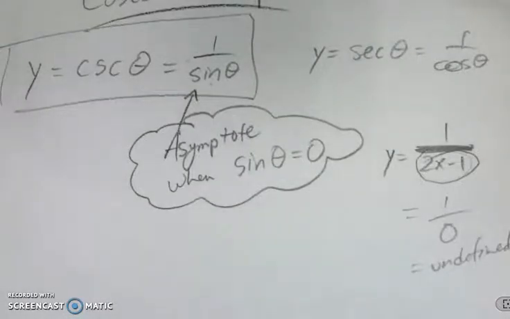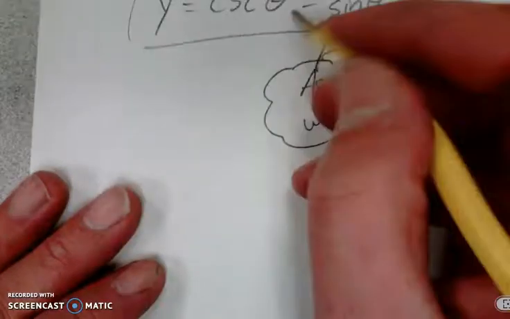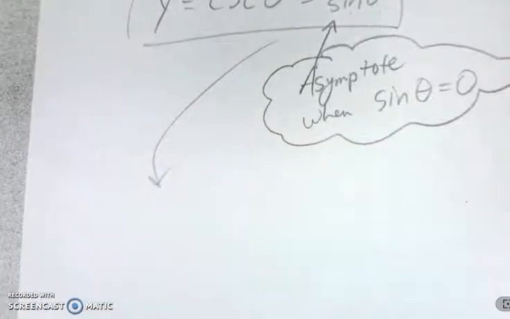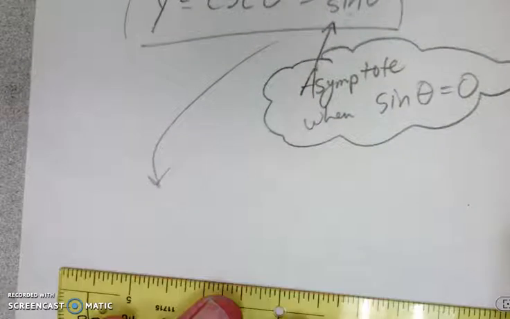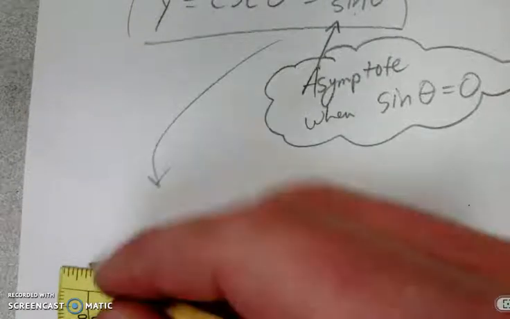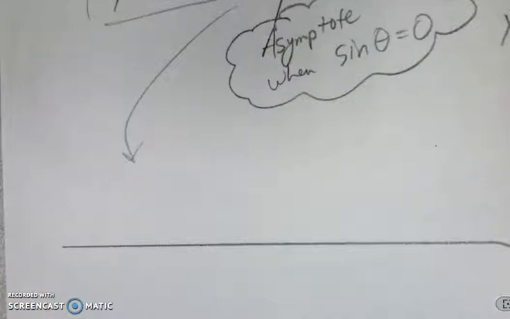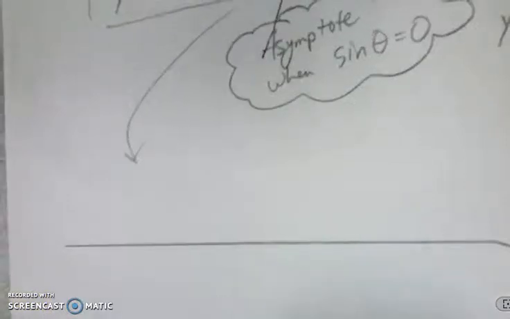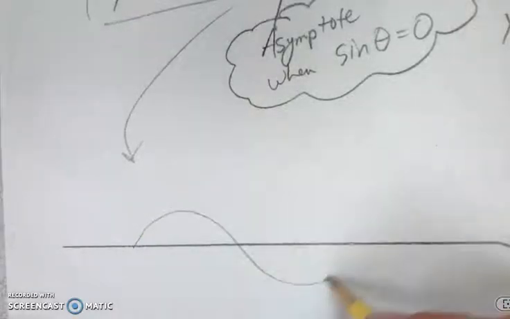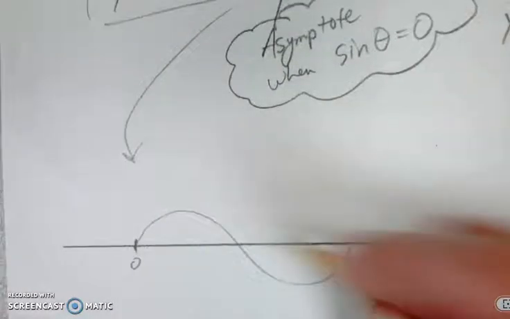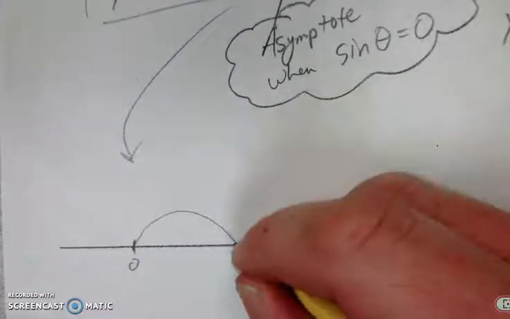So, what we got to find out is when are those locations. Okay, so if it's 1 over sine, here's what we're going to do. We're going to sketch our graph of sine first. And again, this is why we spent so much time graphing sine. If you're not good with sine, go back and watch that video now, please. Okay, if you are good with sine, here's what it does. Sine goes up and down and finishes from 0 to 2 pi. All right? In between would be pi.